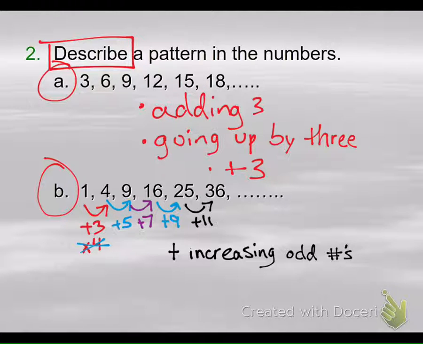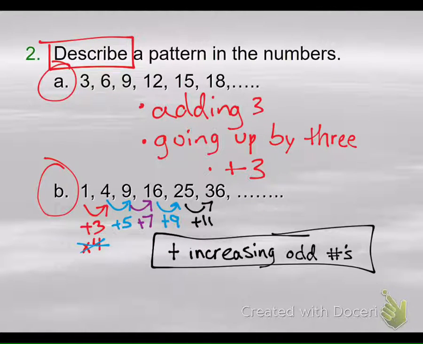All right, so I think that's probably the easiest one to see. We're just adding the increasing odd numbers, or you could say like adding odd numbers going up each time. However you want to describe it. Once again, we're not going to be super picky. We can usually figure out what you're trying to say. If you use certain words like odd and add, that's really what we're looking for. Now, I did say this was my favorite pattern ever because there's another way we could describe this. So this is sort of the most popular answer. Does anyone think they notice another thing that's happening?